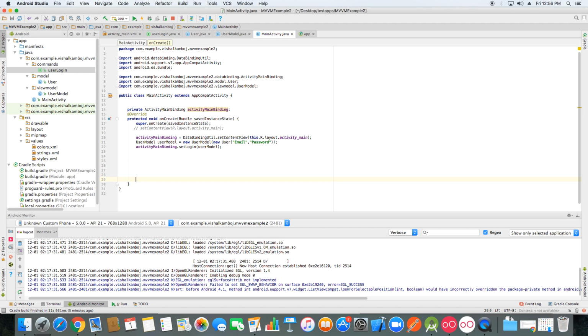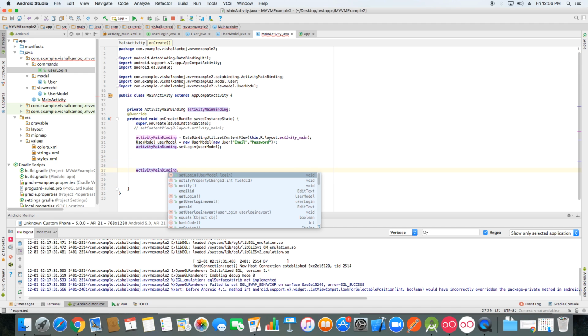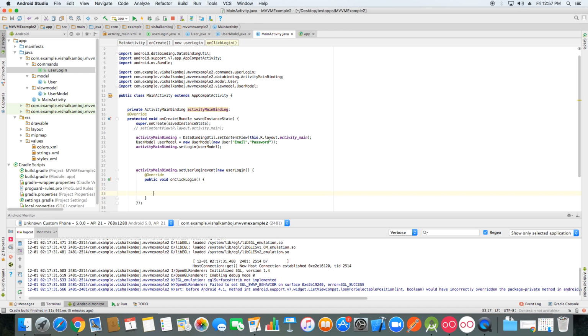Here we can apply this event, so say activity main binding dot set user login event. That means a new user login. Okay, we can create our user login event here. Okay, and here we can show what happened with that, either by the log or by the toast.